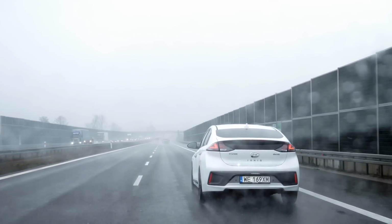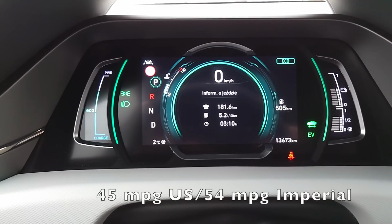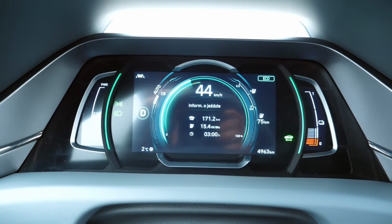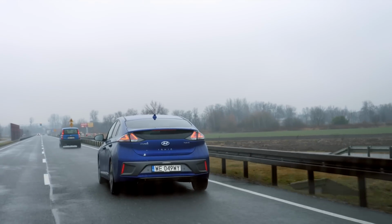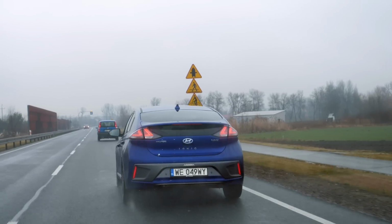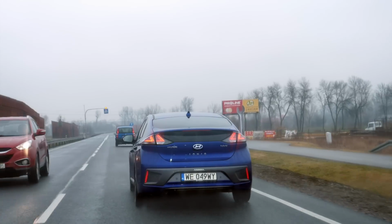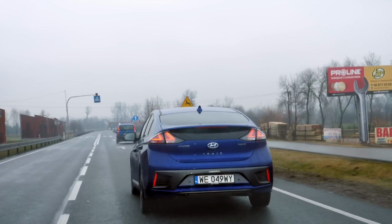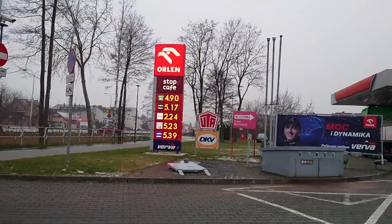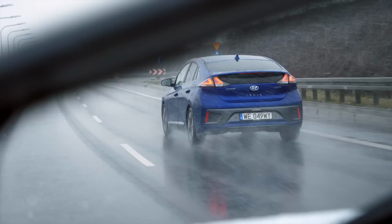After the second part of the test, the Hybrid indicated 5.2 liters per 100 kilometers and the electric car 15.4 kilowatt-hours per 100 kilometers. To keep things simple, I will now use Polish prices converted roughly into euro. You'll have to substitute your local prices and do your own math. Both cars covered around 180 kilometers, so the Hybrid used just above 9 liters at €1.15 per liter, I checked in the morning, which gives us just below €11. It would take about 5 minutes to refuel.